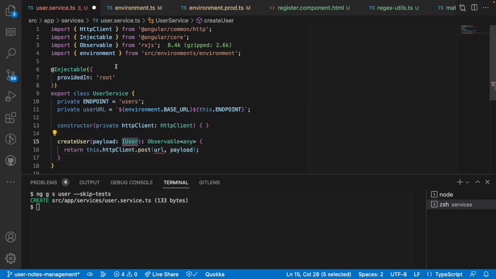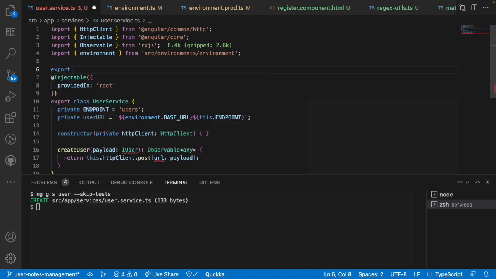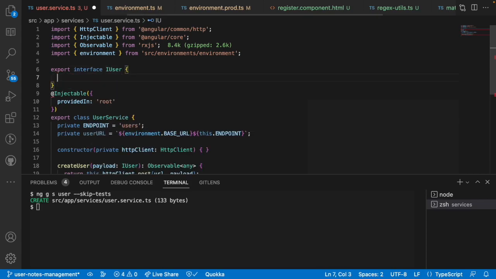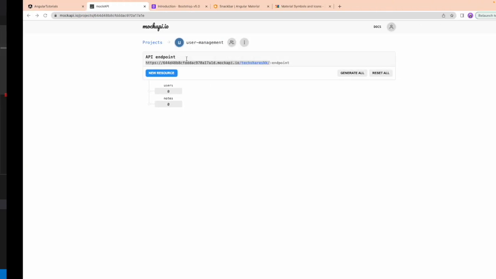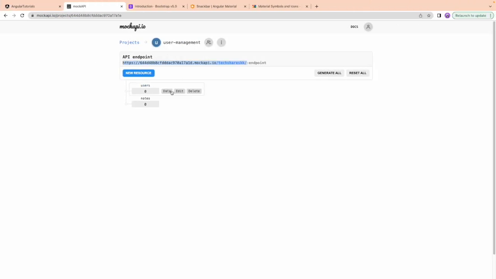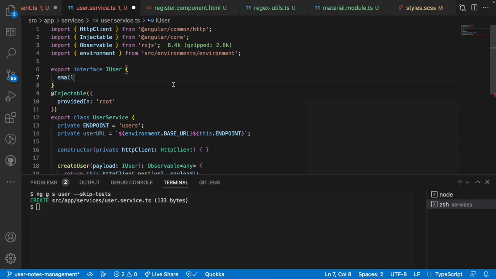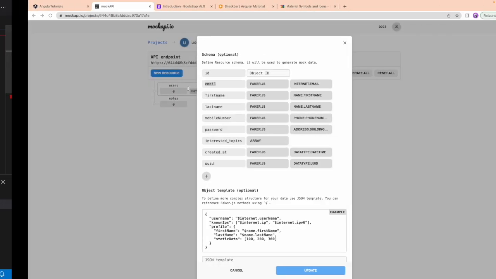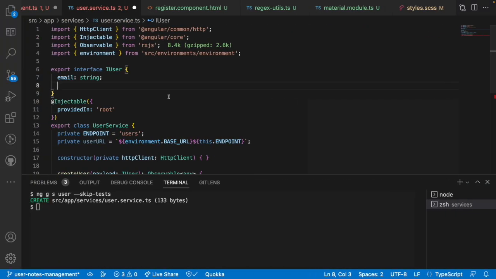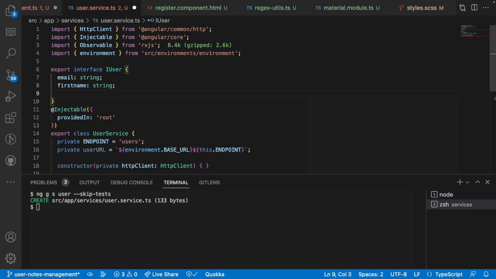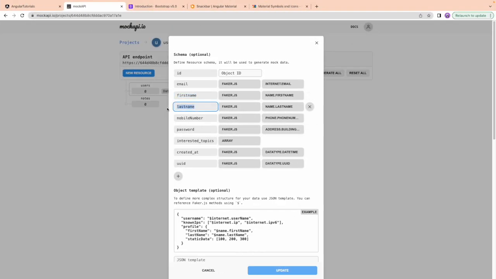Now this user I'll just create over here, export interface UserInterface, and this will have all the values from our objects. So let me go here and click this edit. Just get this email, it is a string type, and then first name, again a string type, and we have last name.